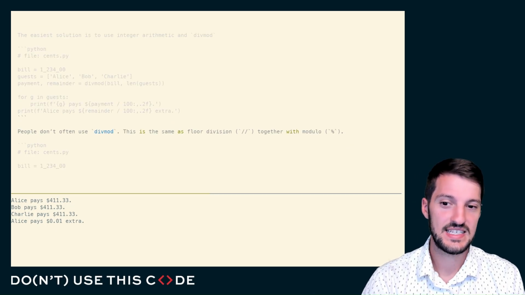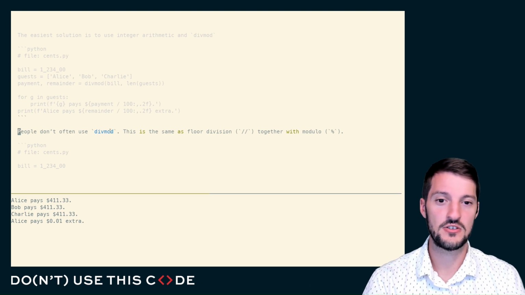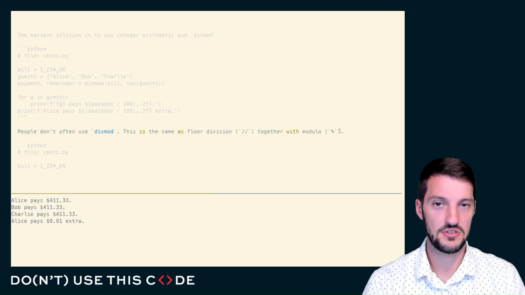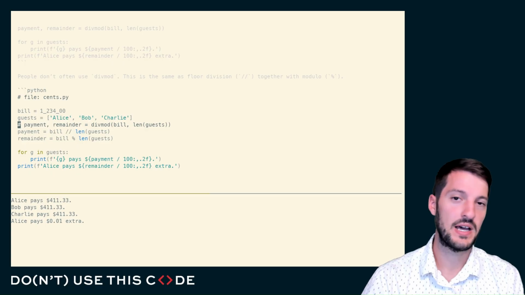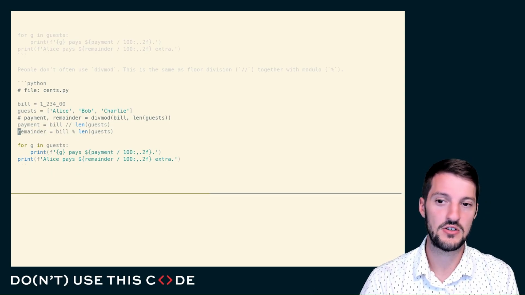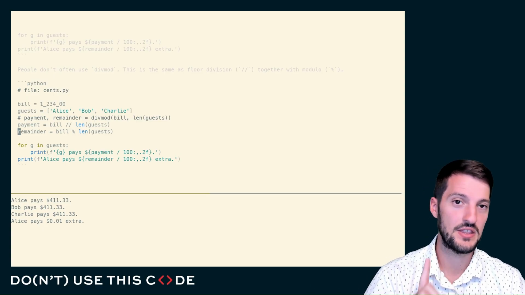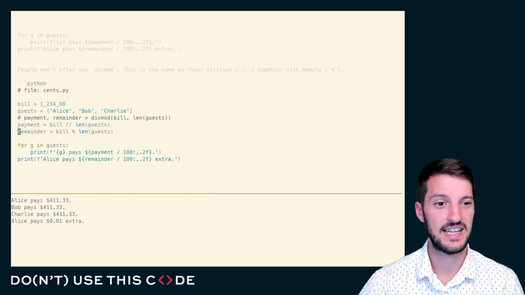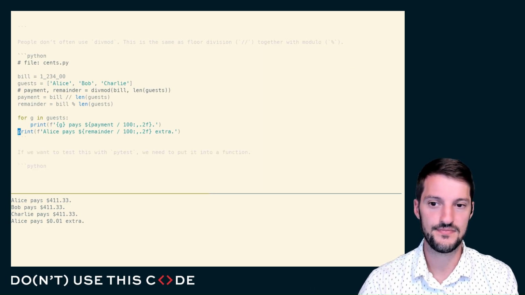This is the exact same as performing a floor division, which is signified by our double forward slash operator, together with our modulo, which is our percent operator in Python. And so instead of using divmod, I could also calculate our floor division and get my remainder using percent. And in this case, we see that everyone pays the same amount, but then the remainder, we're going to say that that is Alice. Alice is going to foot the remainder for us.